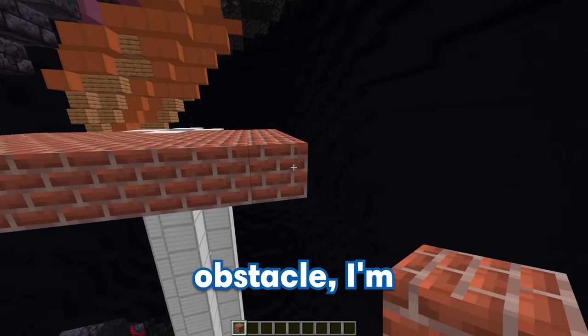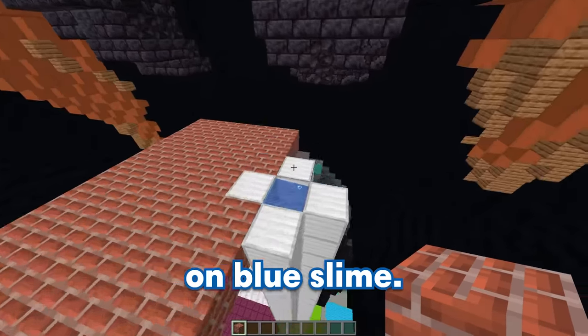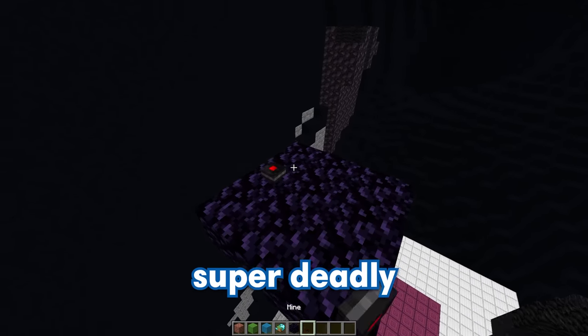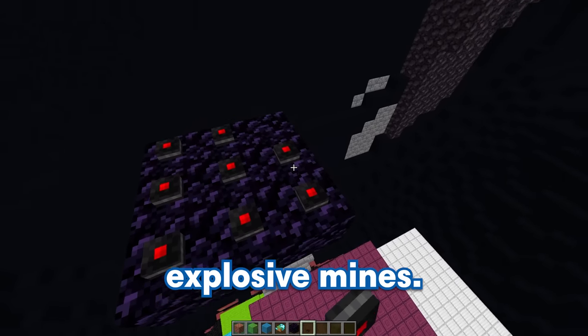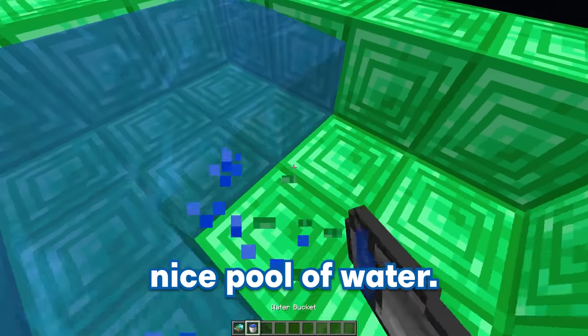For my last obstacle, I'm gonna be making GE choose between jumping on green slime or jumping on blue slime. If GE decides to jump on the green slime over here, he's gonna fall right through and land on these super deadly explosive mines. And if he chooses to jump on the blue slime over here, he's gonna land safely in a nice pool of water.